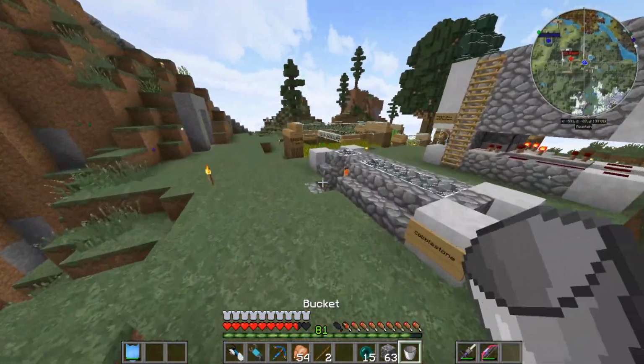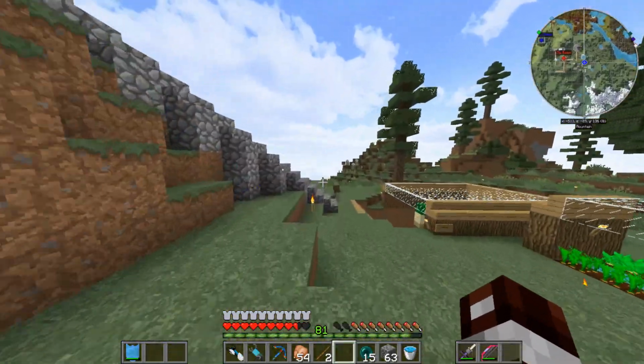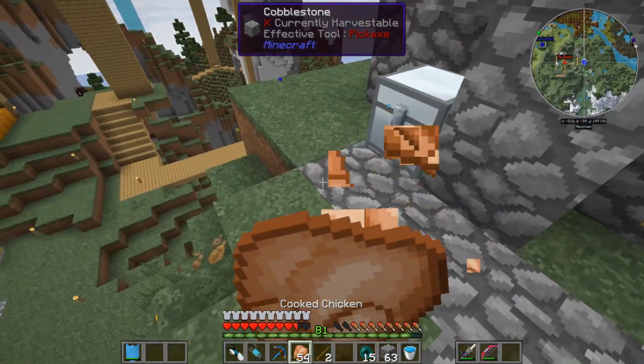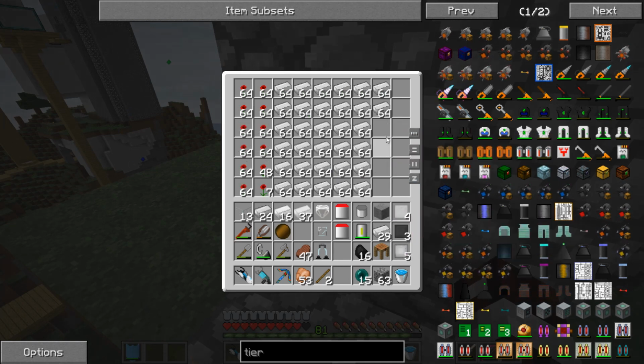Come on over here, I can refill this bucket with water. Excellent. Oh yeah, I built a little sheep area over here. I needed wool, and sheep are too far away. Okay, so a lot of iron in here.